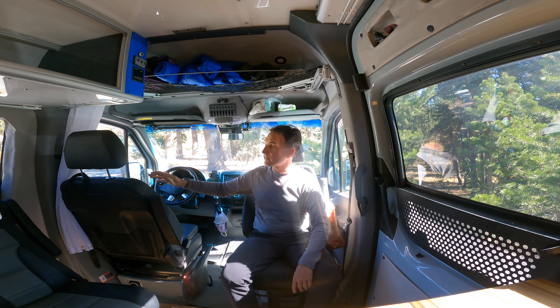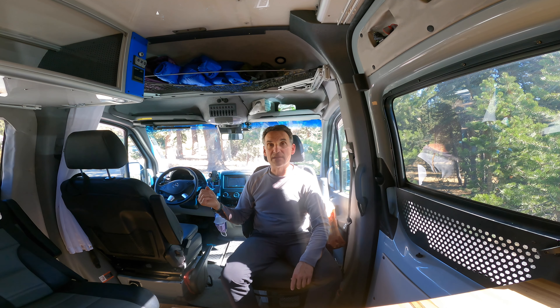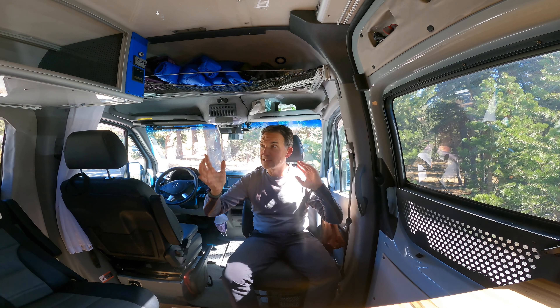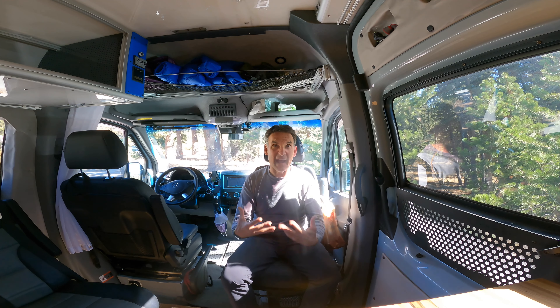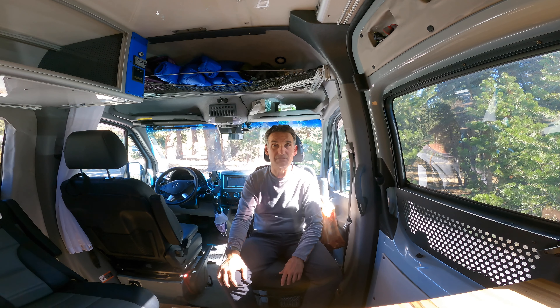Here's another reason. You're driving, it's late, it's dark, it's cold outside — maybe it's even snowy — and you need to pull over and go to sleep. You're in the driver's seat, you pull into a safe place to park, you take the key out of the ignition, you walk to the bed, and you're in bed. There's no stepping outside where it's unsafe or cold, no telling everybody in this rest stop or Walmart parking lot that you're going to bed. No — I just walk right to the back, and no one knows where I am or what I'm doing.